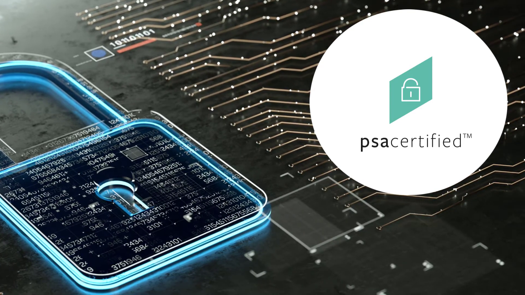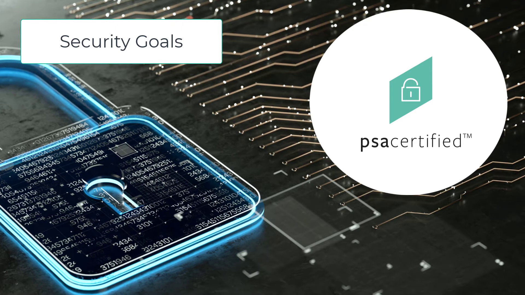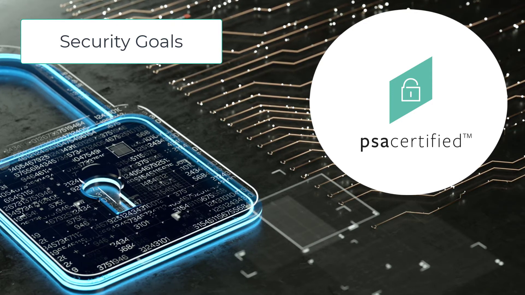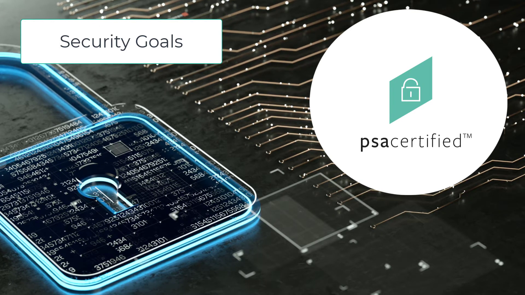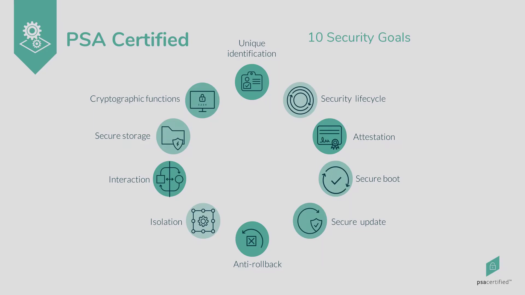Regardless of the application an IoT device is used for, and whether it is large or small, there are common foundational goals needed to be achieved to secure a device on a network. These are not just specified or restricted to the device — they span the device's requirements, the cloud, how they communicate, and how a user uses a device. PSA Certified defines 10 core security goals devised to guide security best practice and provide a practical checklist to follow. These 10 goals provide a high-level abstract way to think about the essential features necessary to secure and establish trust. Every product has unique functional and security requirements; however, these goals outline the typical requirements you should implement in every connected or non-connected device.